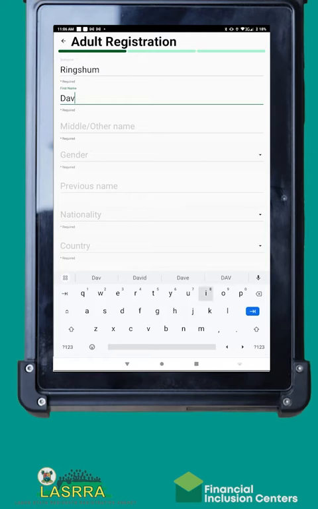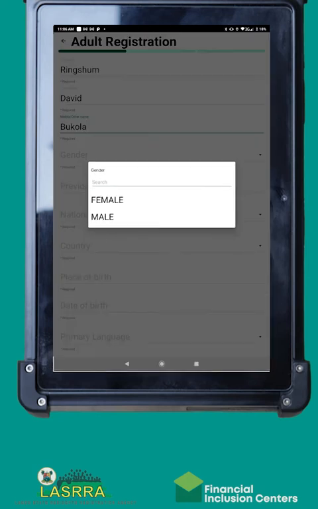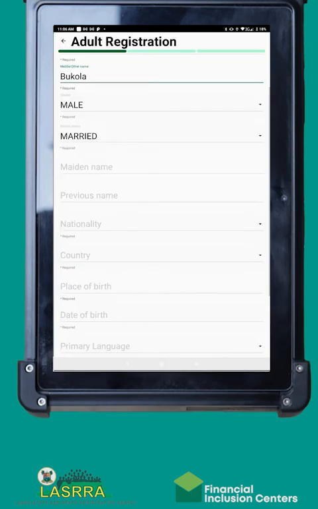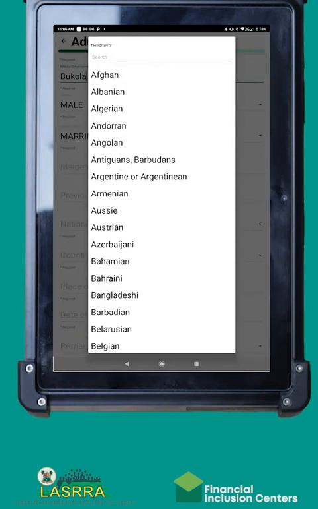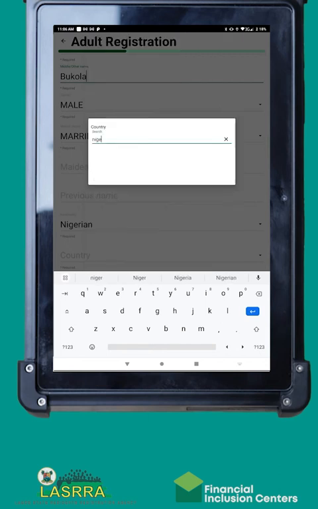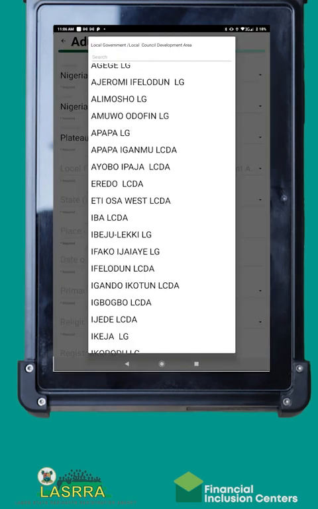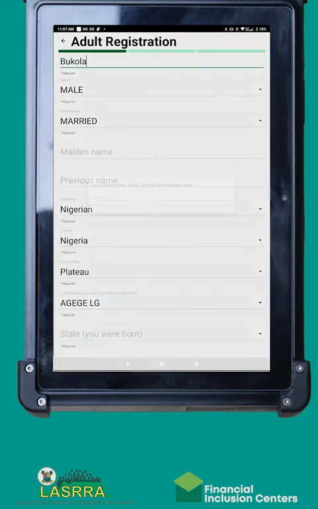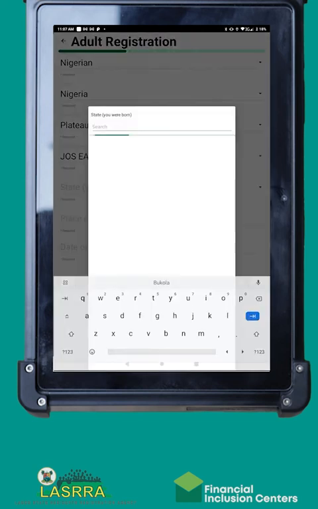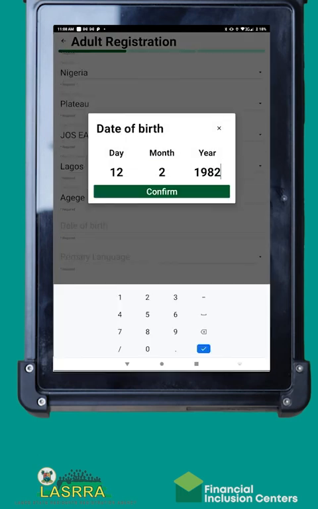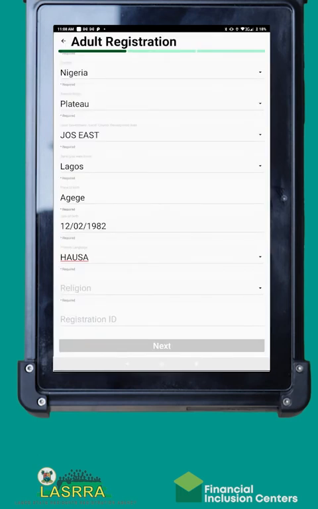So you fill in the details. Now everywhere you see required, those are required details from the enrollee. Make sure you ask those questions, get those details and put them correctly. Anything where you don't see the star with required under it is not required, but if the person has those details to give, make sure you collect them and put them. You see that there are certain options where once you click, like the gender, it shows different options: male, female. Nationality, you have different options to choose from, so make sure you fill in every required detail correctly. I sped up this part because it's basically just filling the basic details.